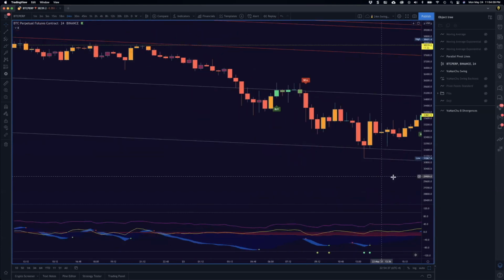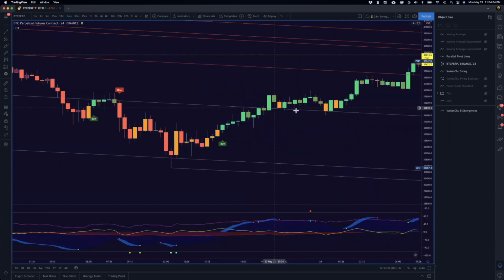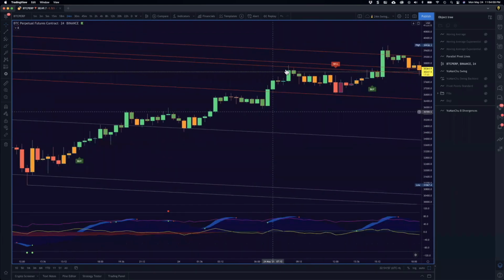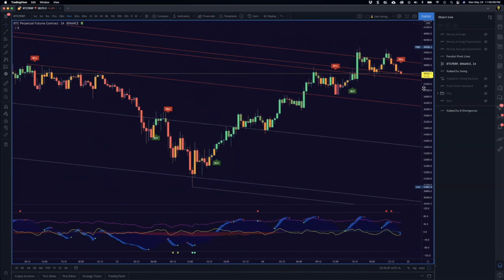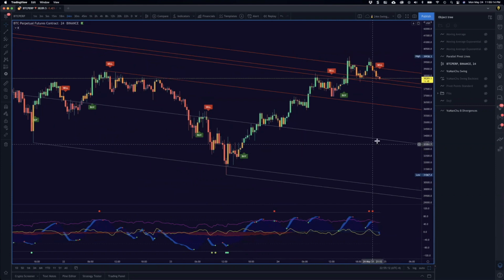So these lines are insanely accurate. Look again, comes down, bounces off this one, wicks down. It didn't go all the way down, it wicked down. So this was support, goes up, finds support on this line again, bounces, goes up, finds support on this line, goes and hits the first resistance, wicks up, but finally finds support, right? You get the idea. These lines are significant in our strategy, okay? Because they show us where the price is going to have resistance and where it's going to find support.